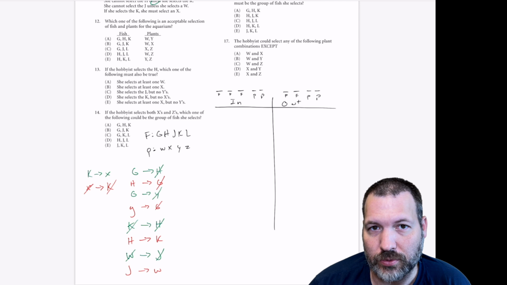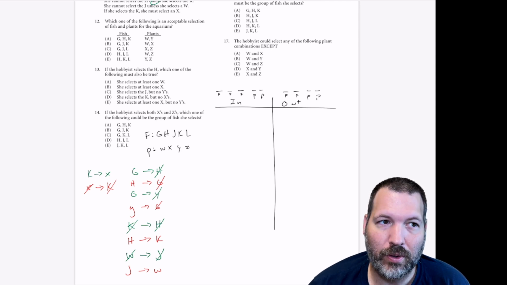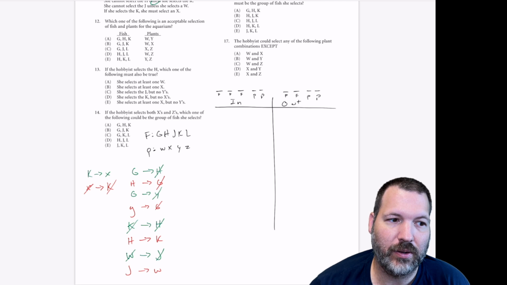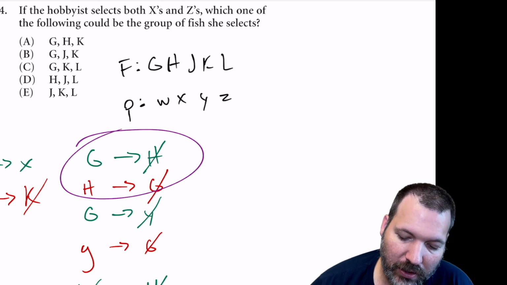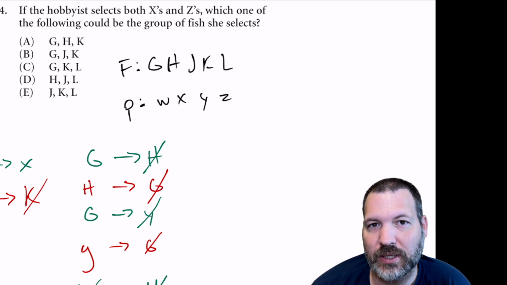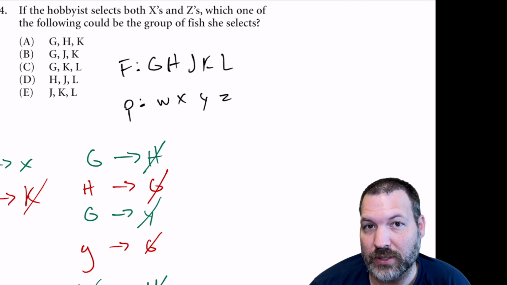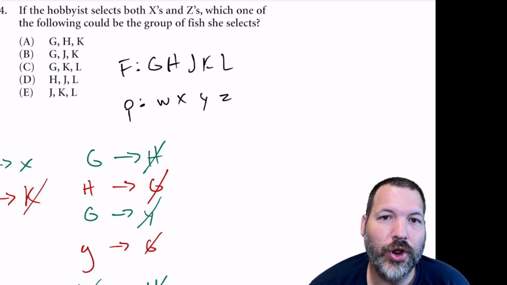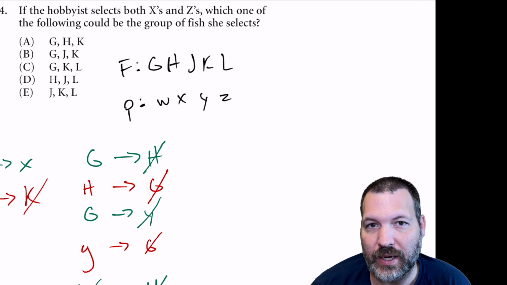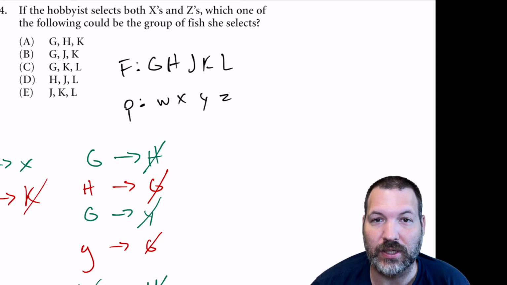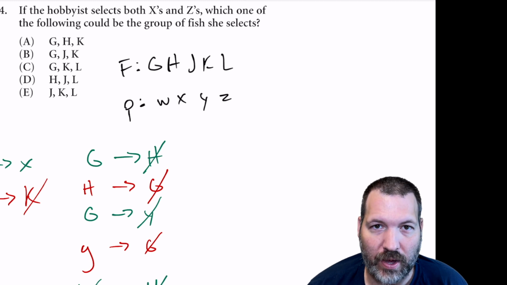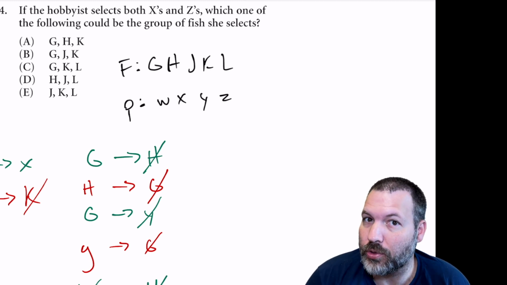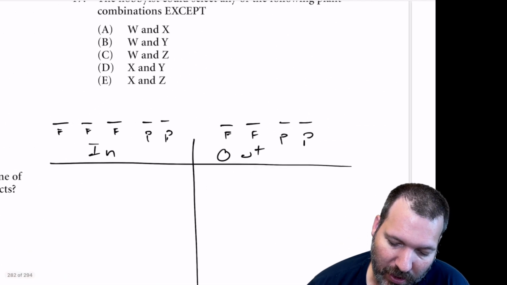What is useful to deduce are any spots in the game where we know for sure this or that pair of items has to go there. What do I mean? Well, take a look at something like this first set of conditional statements. If G is in, H is out. If H is in, G is out. Well, what this means is that there's no way we can put both G and H on the inside, right? Because again, when G is in, H has to be out. When H is in, G has to be out. When one of them is in, the other definitely has to be out. This tells us for sure that at least one of them is going to be on the outside. Maybe both, but for sure at least one of them is going to be on the outside.